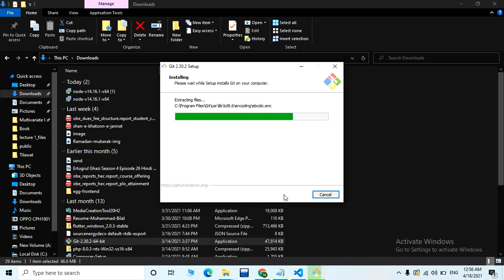I have to install it again because I cancelled the setup. I think it uninstalled my Git which was already installed on my system.